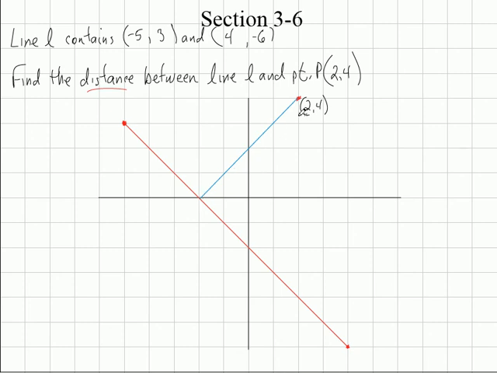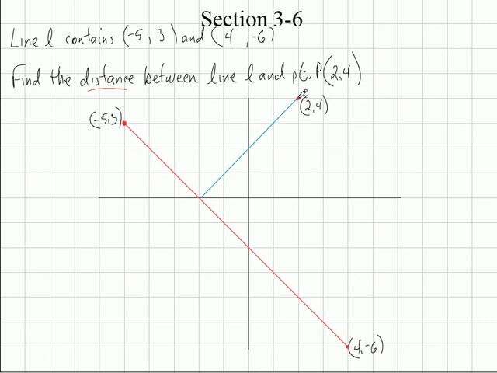Okay. Now, I think I might know where that point is, but I can't just look at the graph and guess, just because I kind of eyeballed that being perpendicular, didn't I? I didn't really do anything in particular. I just drew it. I said that looks perpendicular, so I made it. So I can't be positive that that's my point right there, but I do know this point, which is (-5, 3), and I do know this point down here at the bottom, which is (4, -6).